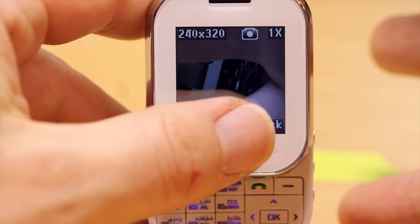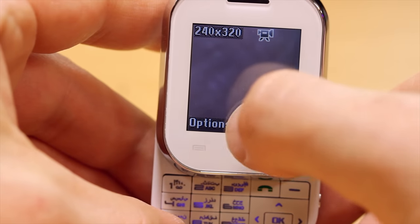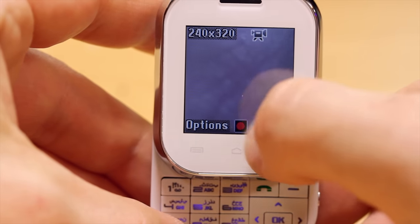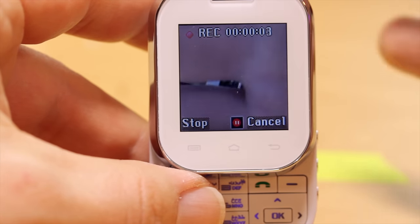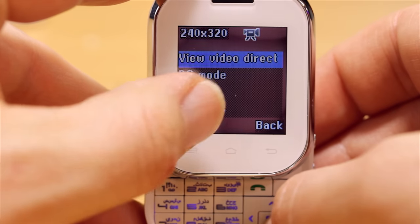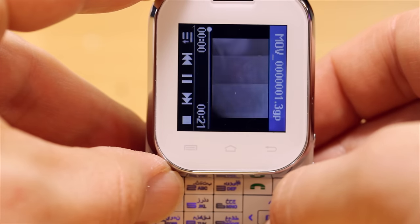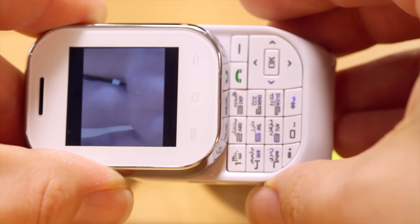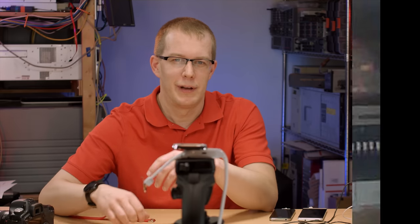Here's the camera — also nothing to write home about, 240 by 320. It does support higher resolutions but seems to just upscale the very low-resolution sensor. You should be able to record by hitting a button but it wouldn't respond to my thumb, so I hit OK to start recording. This is it recording video — low bit rate, low resolution, low frame rate, just awful. It does have the advantage of a decent menu system where you can manipulate video playback and other stuff. Compared to something like a real camera, it's pretty rough, but it'll do if you're trying to get some clandestine video of someone — very subtly. Yeah, I mean, it works.